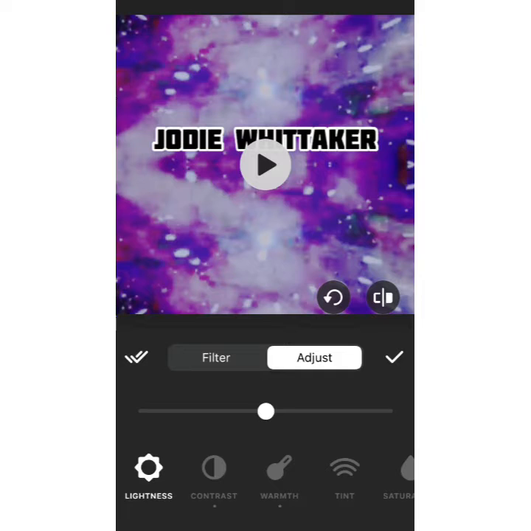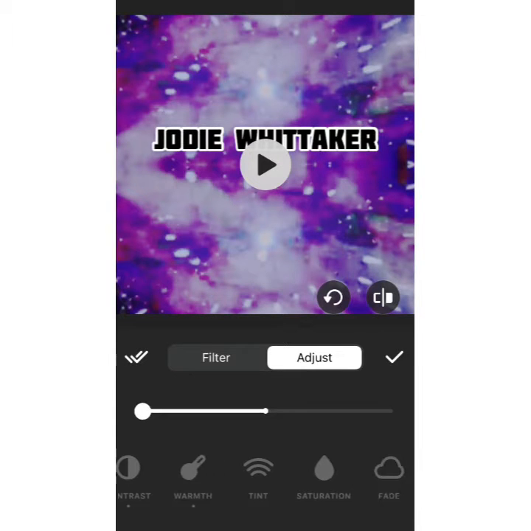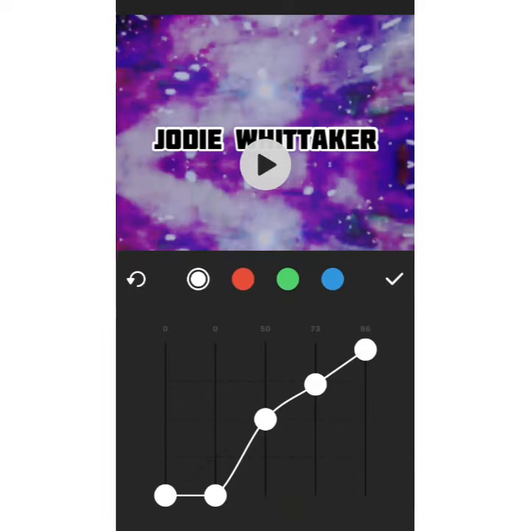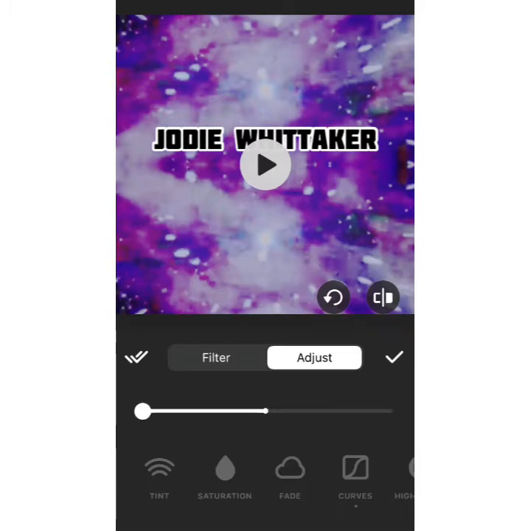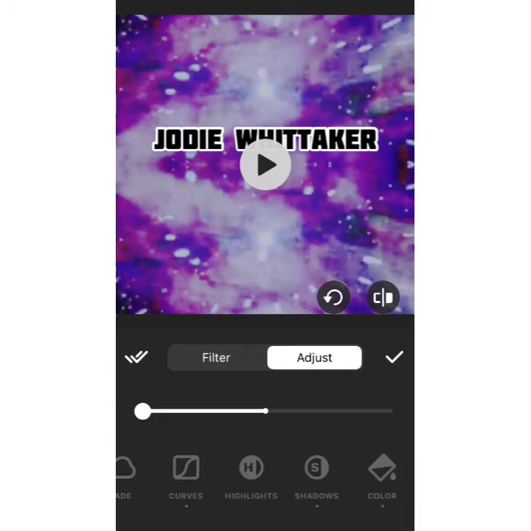Also, you can change it to adjust. This is also changing the color. As you'll see, I changed the color massively. I change it in a minute as well again because I didn't like the color. You can change it to any color. If you want it a bit more red, you just put it up more. If you want it more green, you put it down.